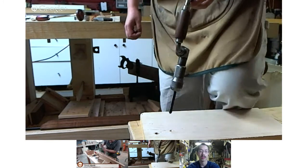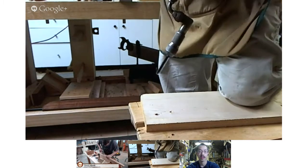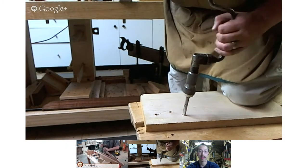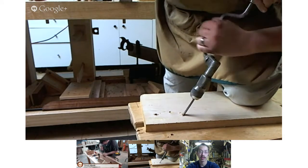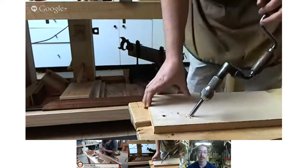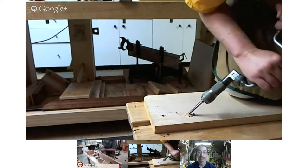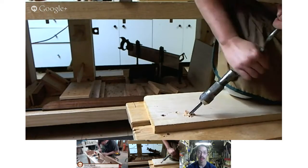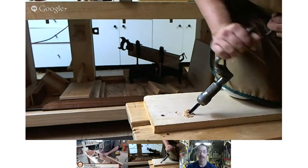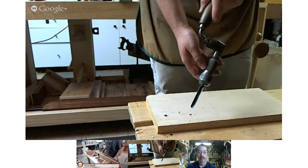The cool thing I think about spoon bits is the fact that you can steer them. That's why chair makers like them so much, because if you're working at a real high angle, you always start perpendicular to the wood, but then I can lean down and work at ridiculously low angles. You could actually do pocket holes, I guess, if you wanted, though it's hard to do without the board being supported. But I can drop way down here. I'm probably at 45 degrees, maybe lower than that, and work right at that angle, because this spoon shape on the end allows you to steer any which direction.